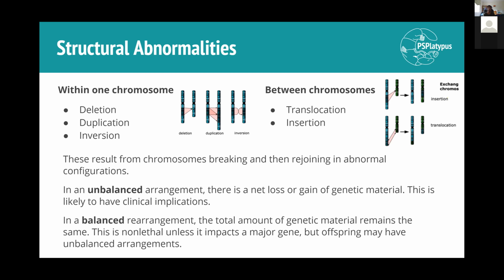So for me, that's fine. I still have all the same genetic information. I'm okay. But if I then have a kid, then the kid only gets one of those chromosome 14s. So remember, one of the chromosome 14s is missing genetic material, and the other chromosome 14 has too much genetic material. And the chromosome 14 that the child will get from its other parent is going to be a normal chromosome 14. So in the end, that child will either have too much genetic material or will be missing certain genetic material. It's no longer a balanced rearrangement. It's now an unbalanced rearrangement because there's been a net loss or gain. Hopefully that's understandable.